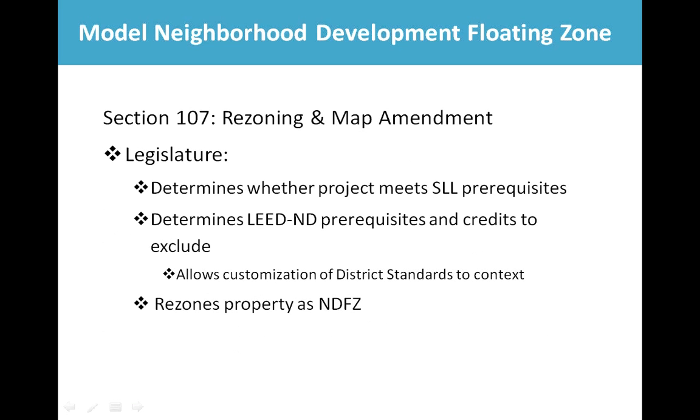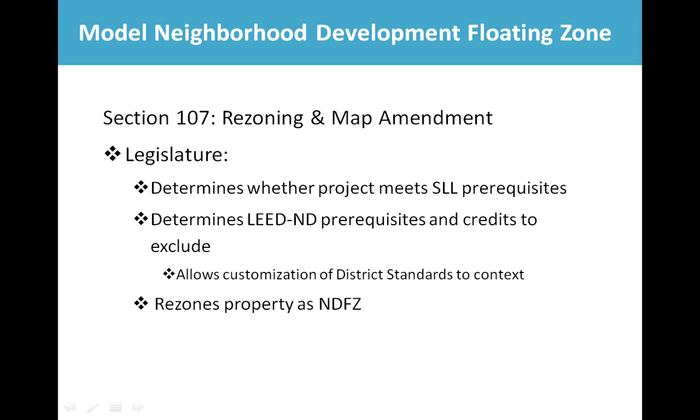Under Section 107, the local legislative body makes a determination as to whether the project meets the locational prerequisites. This section also allows the municipality to customize its district standards to the specific context and in light of a particular development project. So specifically, the NDFZ provides opportunity with each application for the community to exclude certain LEED and D prerequisites and credits from the applicable district standards based upon contextual appropriateness.